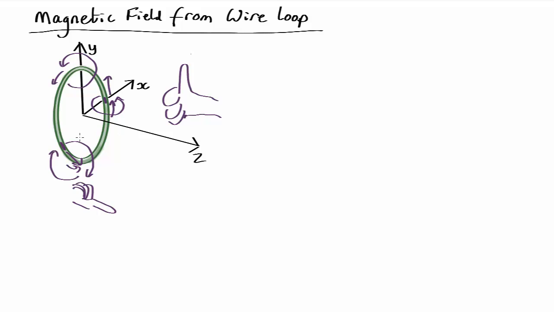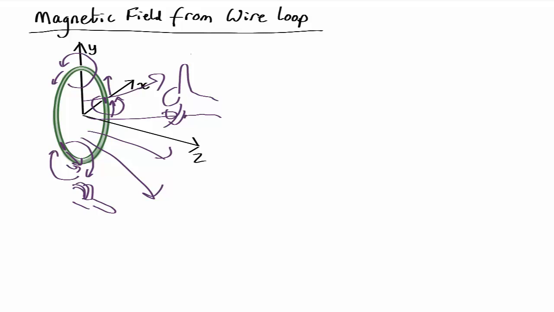Inside, these are all going to add up. So we've got everything pointing outwards, so we're going to get a fairly strong magnetic field that goes through. How about outside? Well, once again, everything adds up. It's all going to point backwards, but that's going to be a bit weaker. We're going to get a strong thing due to the bit of wire close, and a weaker one because the one on the other side is much further away.